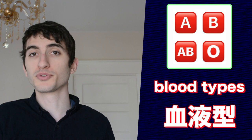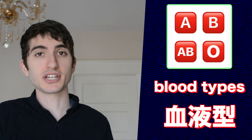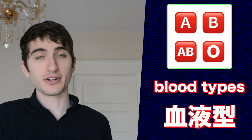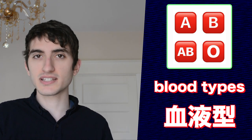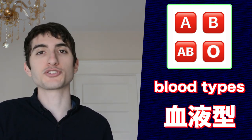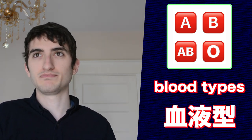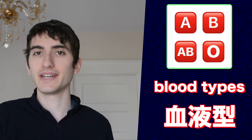These next four emojis represent the four main blood group types: A, B, AB, and O. In Japanese culture, blood types are very, very important. A lot of people use their blood types as personality identifiers, similar to astrological signs here in the West. Because of the emphasis on blood types, practically everyone in Japan knows their own blood type, and as a result, these emojis were added in.